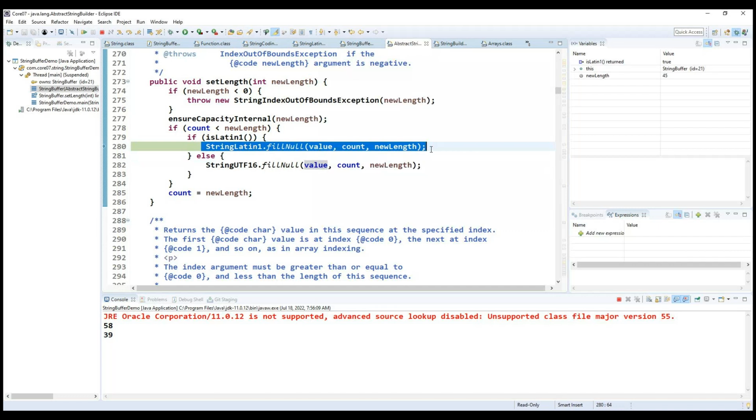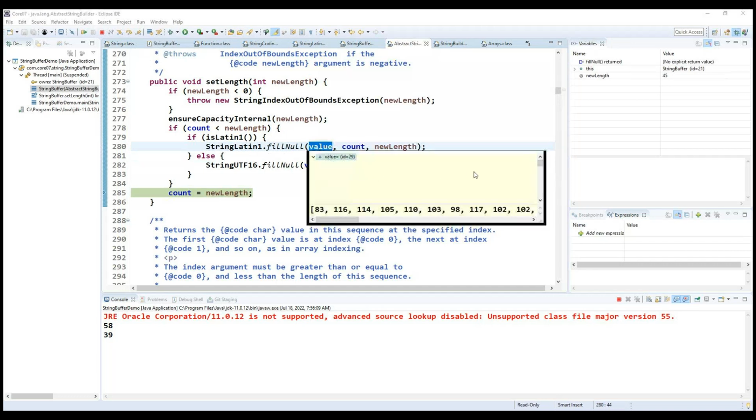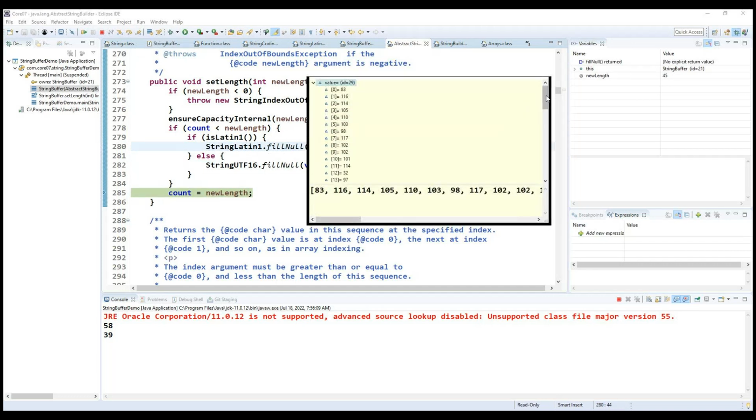But once I come out of this particular statement, now see carefully what are the values now inserted. From 39 to 44, we are not having any values.